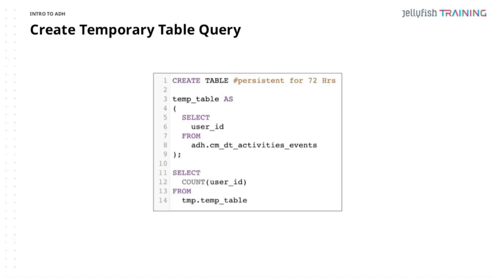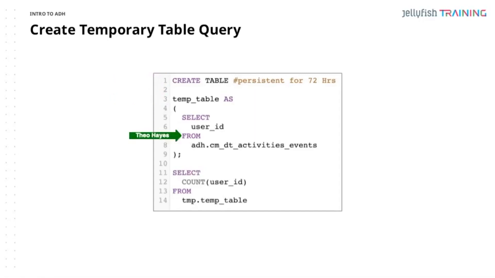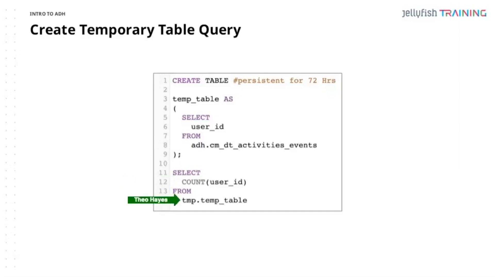Here's a quick example of a temporary table. We say CREATE TABLE, give it an alias. We use our SELECT FROM clause within SQL, using the activities_events table — our conversion table in Campaign Manager, which has a lot of conversion information. I've used a simple aggregate function to count user IDs to make sure I'm outputting more than 50 user IDs per row. To access data from the temporary table, we need to use the prefix TMP — lowercase, case sensitive — then dot and the name of the table.